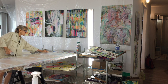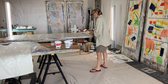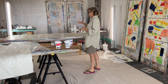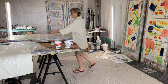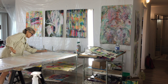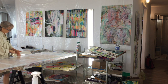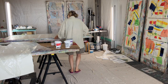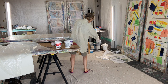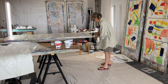Well, this will make a big difference. I was always trying to dance around the lack of sealant on these, and I still will. Now I will not be. No dancing. No siree. All right. Phase one.